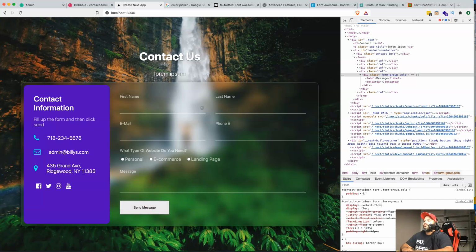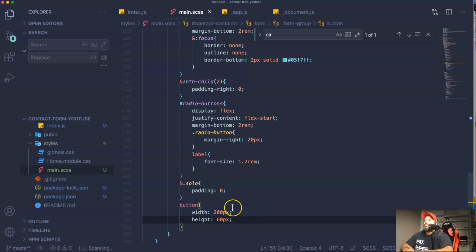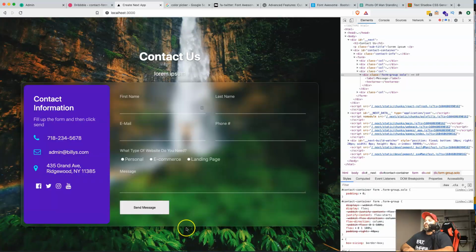Okay. Then we're gonna say cursor pointer so it looks like it's clickable.